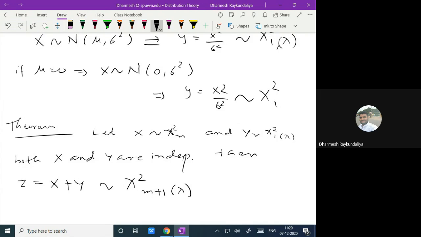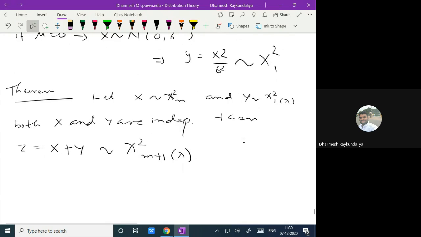Okay, so what property do we have here? If any one of the random variables has the non-central chi-square distribution, the addition of two independent random variables is non-central chi-square, the subtraction of two independent variables is also a non-central chi-square, and the ratio of a chi-square to a non-central chi-square is also non-central, but it is a non-central F. So if any one of them, numerator, denominator, addition, subtraction, has the non-central chi-square distribution, the transformed random variable's distribution is non-central, whether it may be t, chi-square, or F, depending on the nature of the transformation.